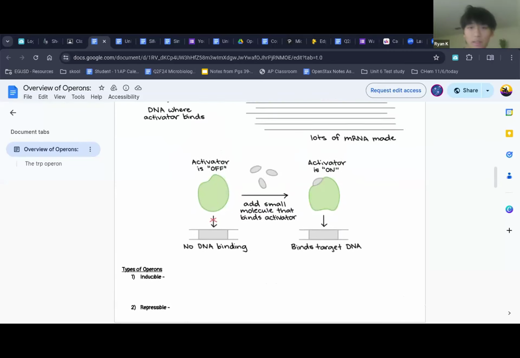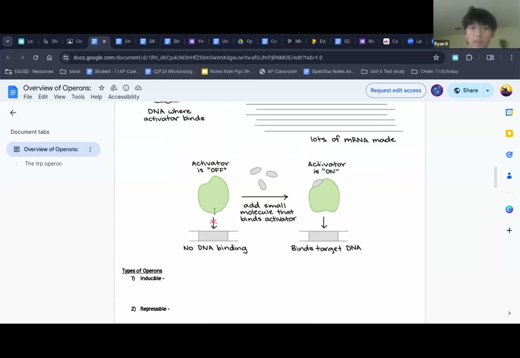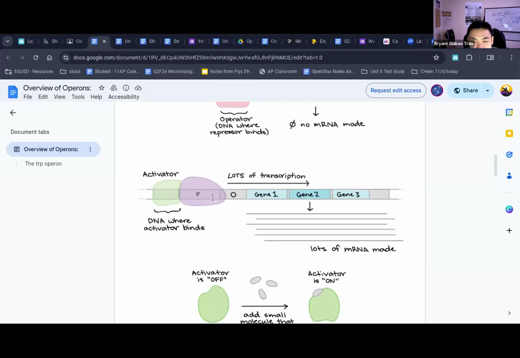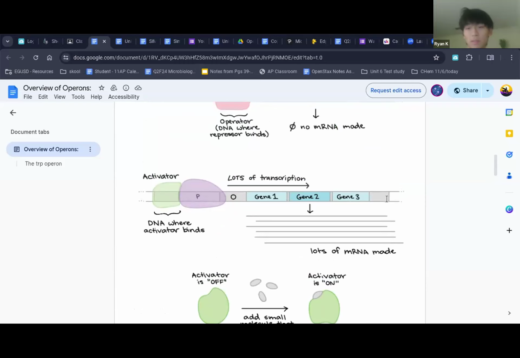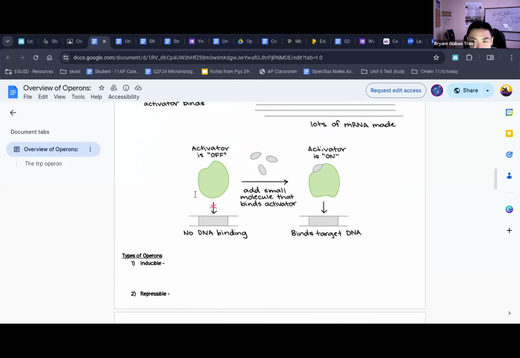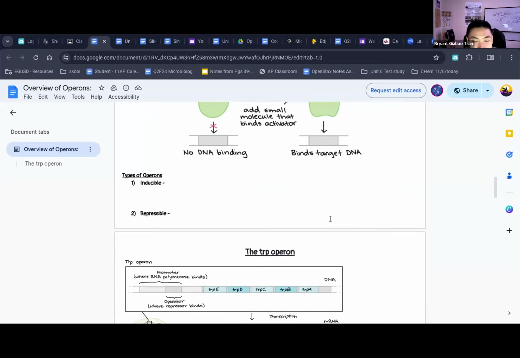Basically, the green thing is the activator, but I forgot what this structure was called. Okay, my teacher just said that this is the key to the car that drives everything, because this speeds up the process, and this is the one that's doing the process. Without the key, the car can't move, you know. I like the analogy.